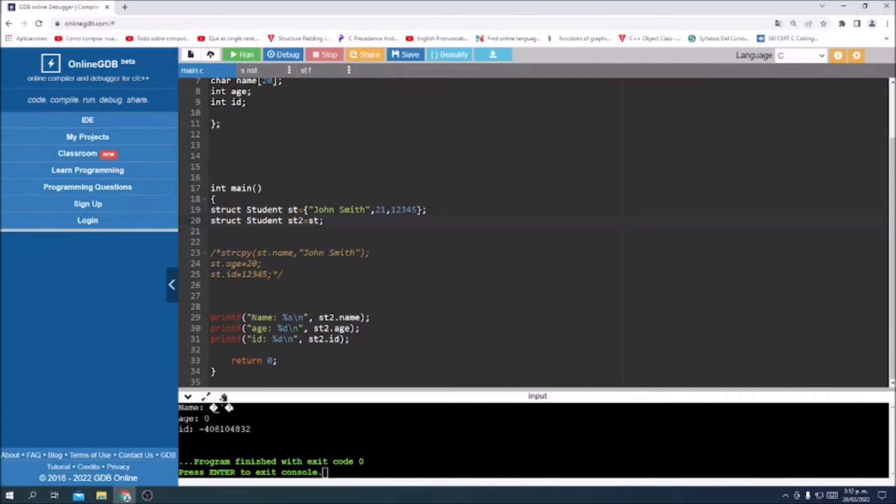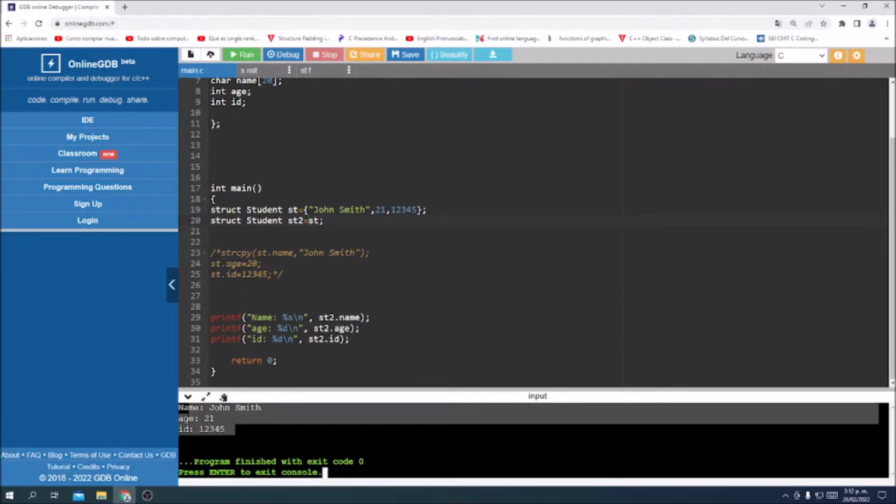And now I'm going to run the compiler. As you can see, it now copied the values assigned to the st. So I'm doing basically a copy of st in st2. Okay, this is another way of initializing a structure. You pass the values of an already created structure to the other structure.